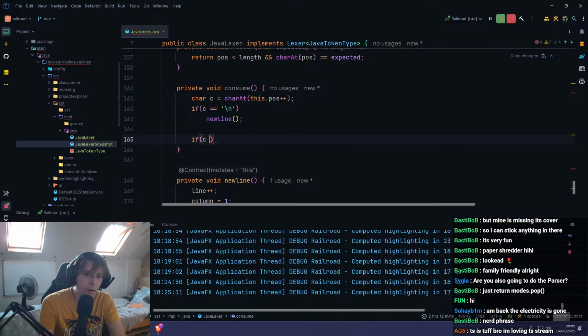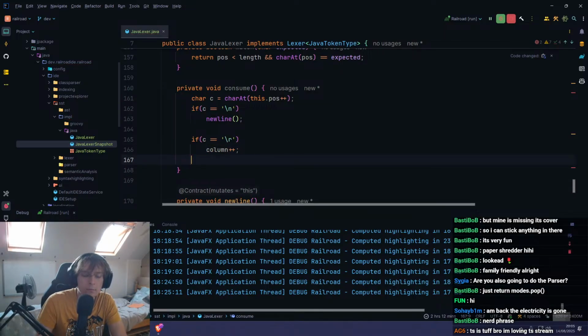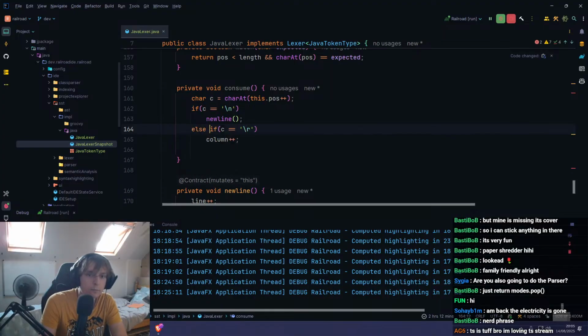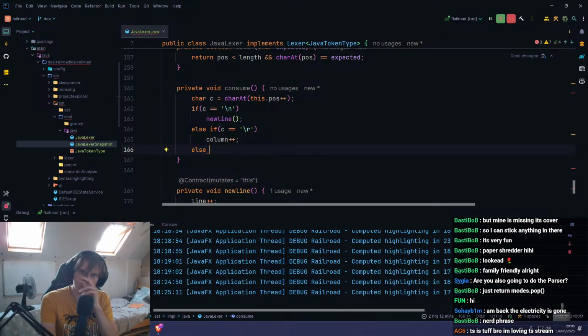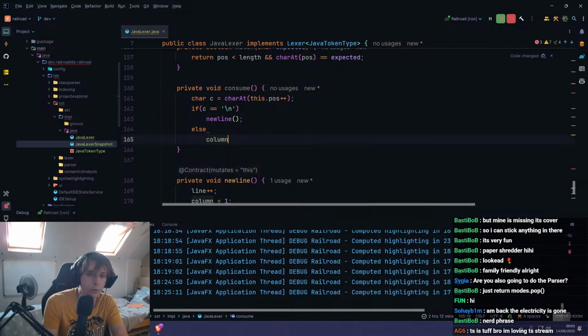So if c is equal to \r, then we just want to increment the column. And then, oh, this is actually going to be an else if, and then else, wait, no, never mind, we don't even need this, because this will just do column plus plus, like that. Simple.